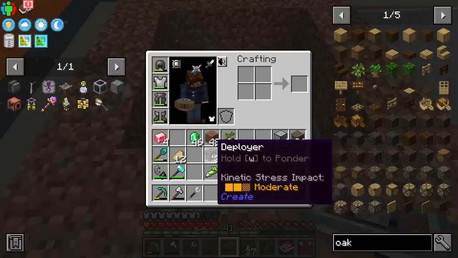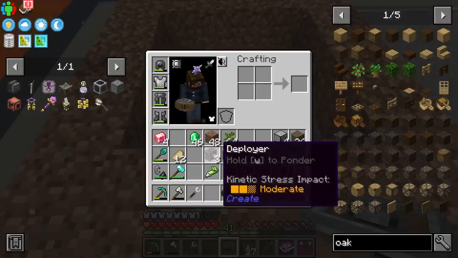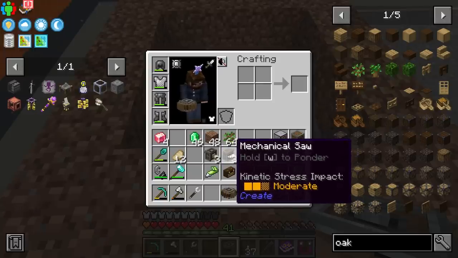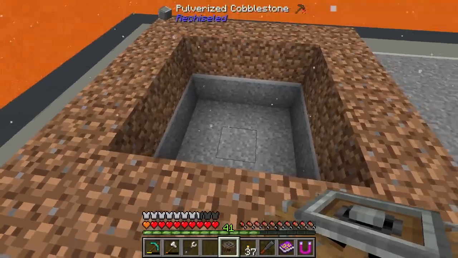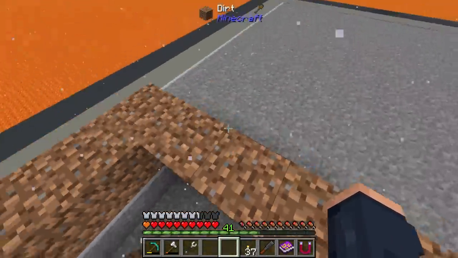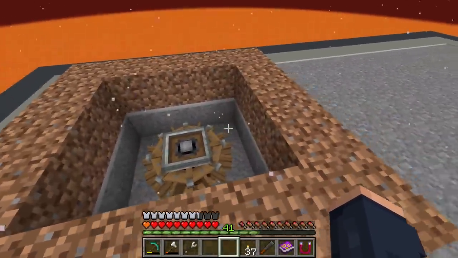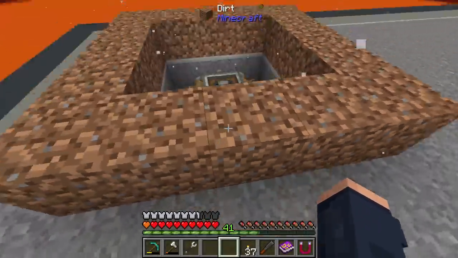So I have three mechanical saws because I have three deployers. That means that the places where I put the deployers, where they place the sapling, are going to correlate to where the saws are. And we're going to need a way to power this. So this is where a water wheel is going to go. I'm going to have this on a raised bed like this, and this is really all the size we're going to need.